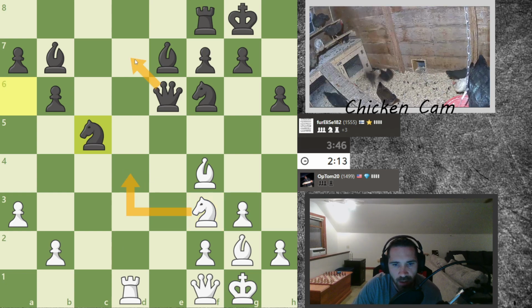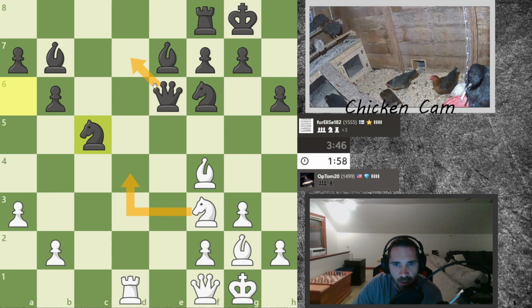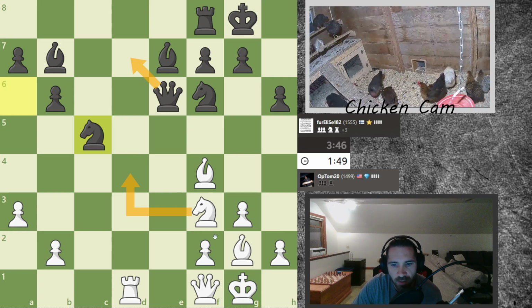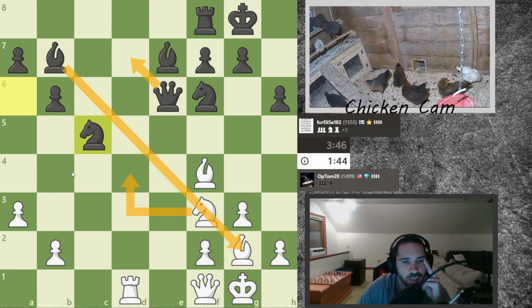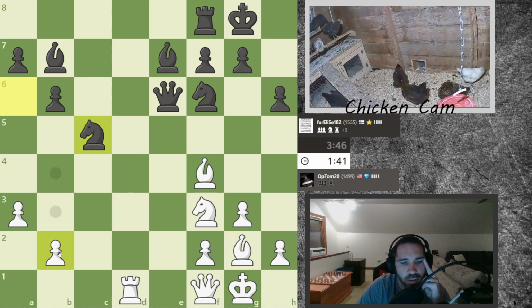Okay, so now I have this. I have to go back to protect the bishop. Can I take advantage of that? Now my rook is lined up with the queen. What can I do? Actually, I can't do that because they can take here. I mean, I can do it, but it's not any good, I don't think. Where's that knight going?